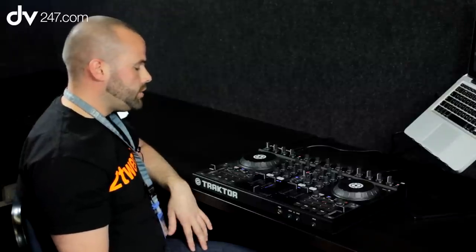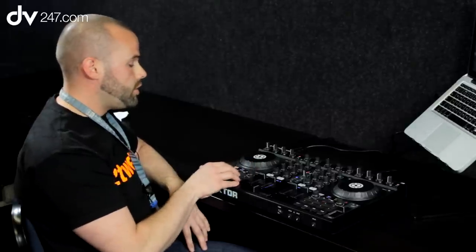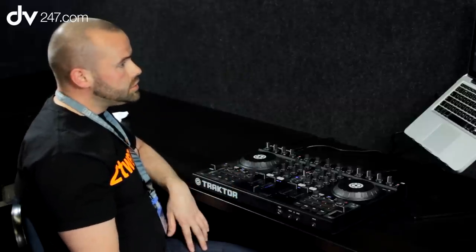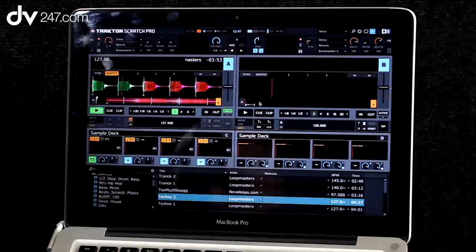Now, Traktor's clever in the way that it sets the B grid and it will actually set loops of various lengths for you. So at the moment, I've got it set to a two beat loop. If I press that, it will just keep on looping that two beat section over and over and over again.